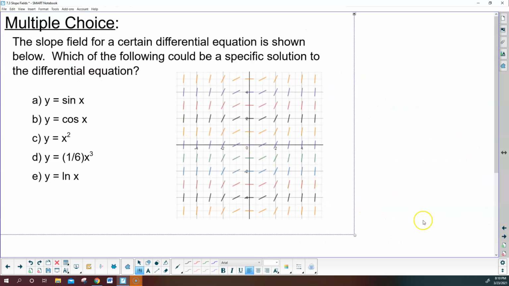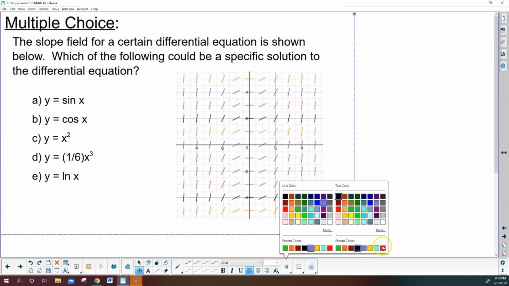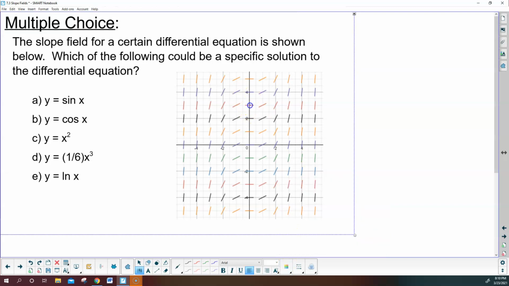Okay. Why don't you pause this one and go ahead and just decide, based off of the slope field, which equation this could be for? Okay, well, what I would do is pick a random point. Pick any point. Let's pick this one. And draw your solution curve. If I start off here, it's going to start curving up, up, up. And then this is going to go down. I have to be parallel to the slopes that I'm near. And then notice these slopes are getting very steep.